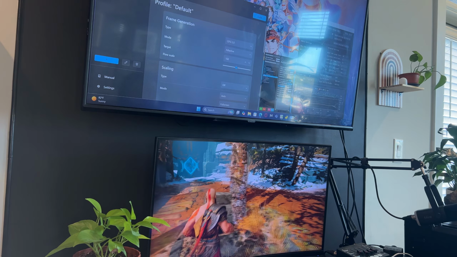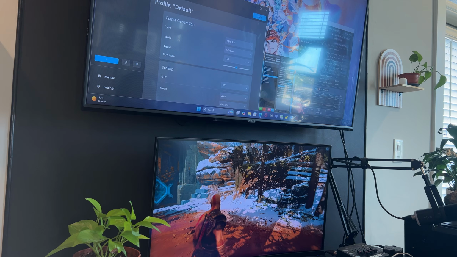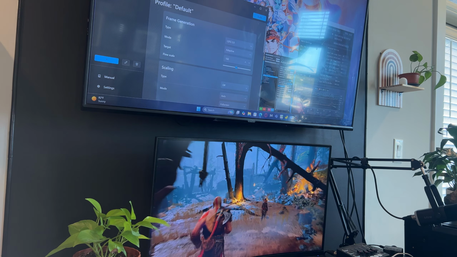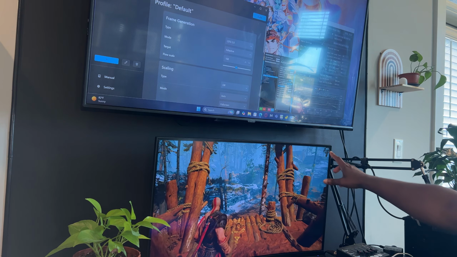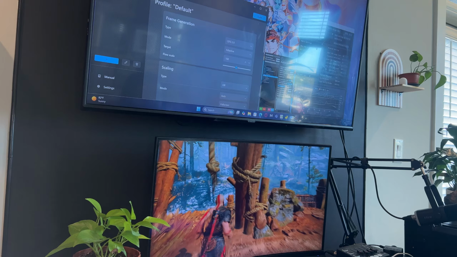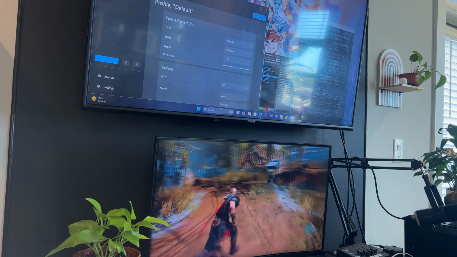Yeah, so the scaling is affecting that. So see how now it's back up to 80 where we were before. So all the way in the corner here, there's 80 FPS. And that's the cap that we're currently at before applying lossless scale.